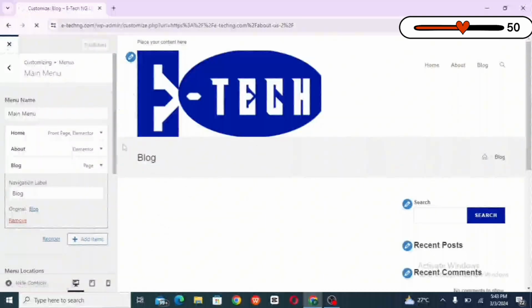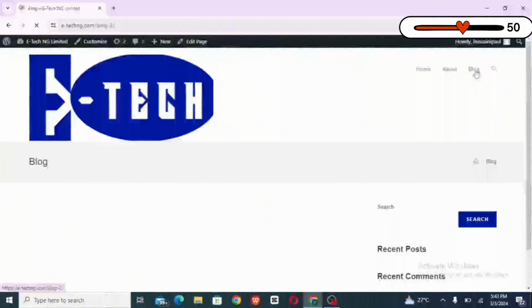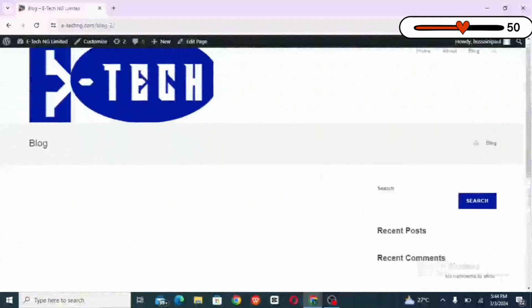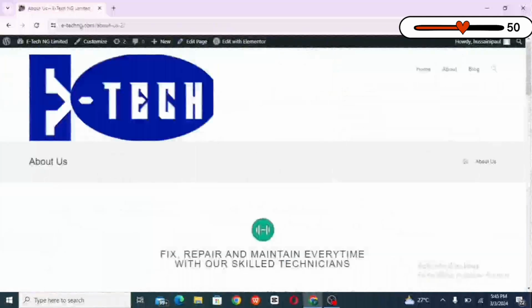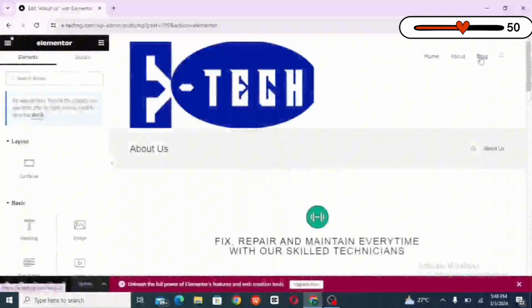So let's go and take a look at our website. Click on the blog, and you can actually see that this page is fresh. So all we need to do is edit our blog section from scratch. Let's go back to the Elementor. We're going to be adding new pages to our blog.